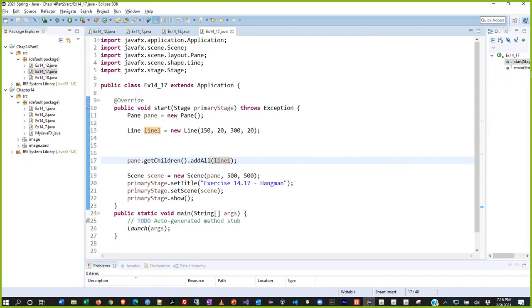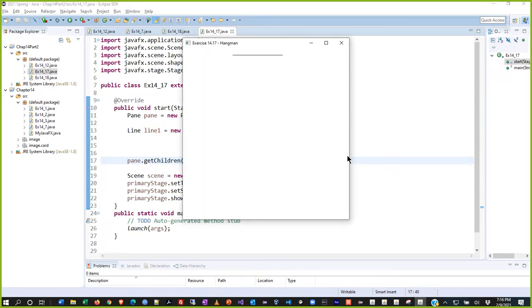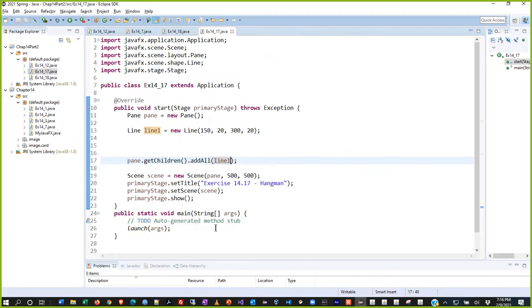This is the beauty of this programming, you can see it. So let's bring it up on screen, and there's my crossbar. You know what? I could have gone 350 or something, but let's just go with this. This will work. If I need to make it longer, I'll make it longer. All right, so that's the first line.